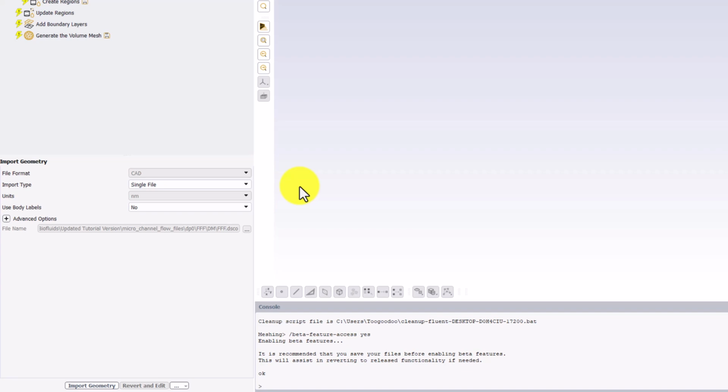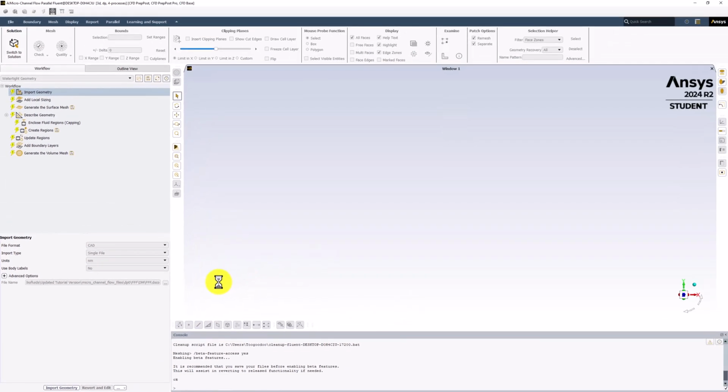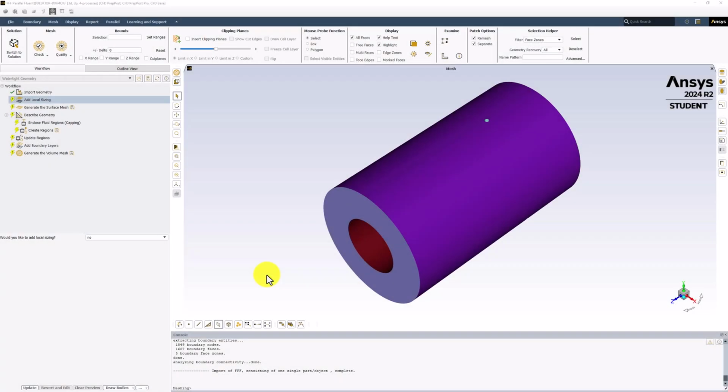Then, click Import Geometry at the bottom of the screen. Once this is complete, we can see our geometry in the window. This can sometimes take a while, and if the process hangs, it is often worth force quitting Fluent from the Windows Task Manager and starting again.